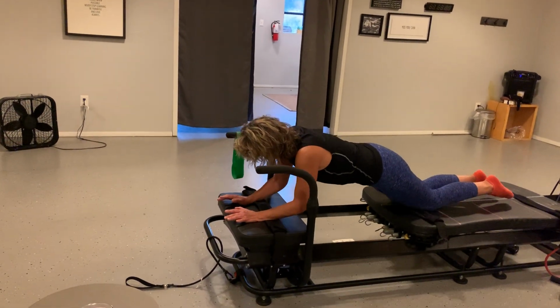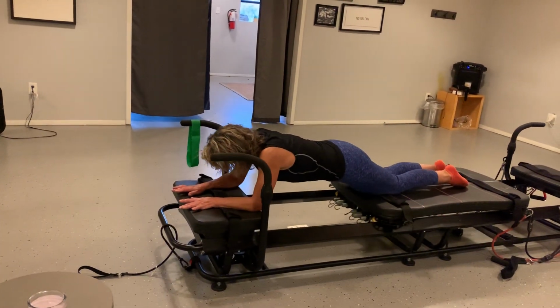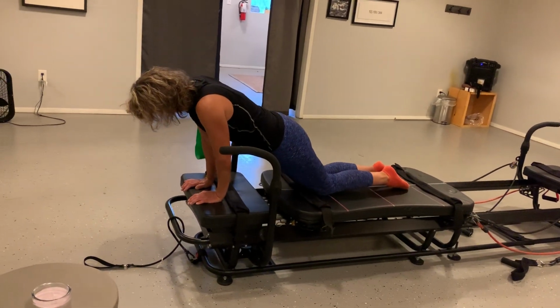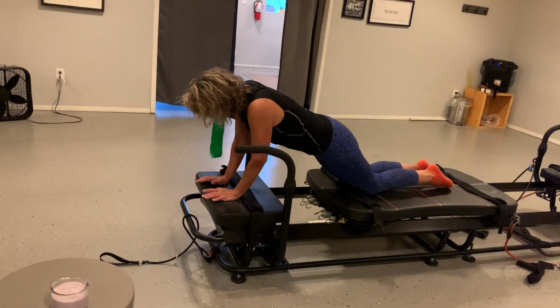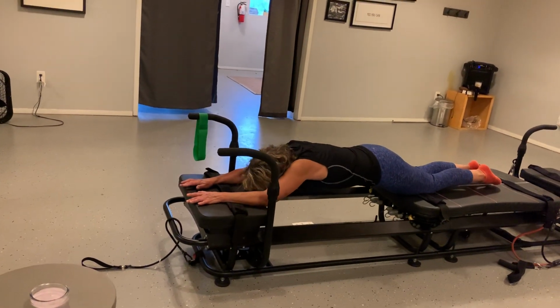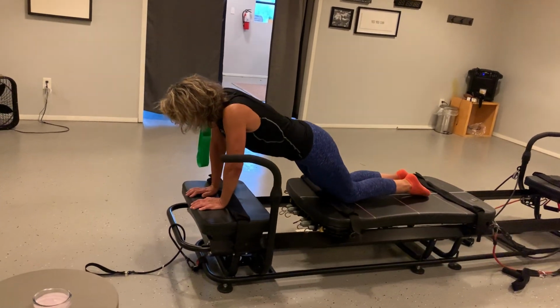So when you're starting your Cobra series, it's always great to start at the front. And then once you've mastered it at the front, then try it at the back. It's really challenging at the back. And with everything with Legree, anything that you do at the back, if it's a bit much, you can always do it at the front.